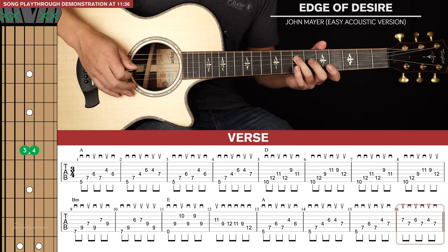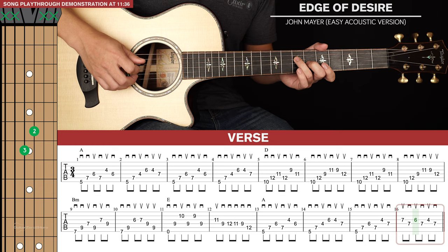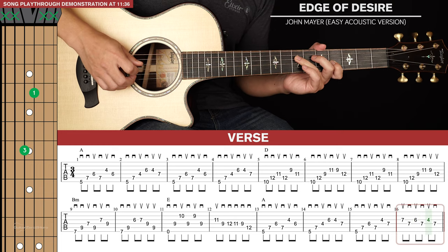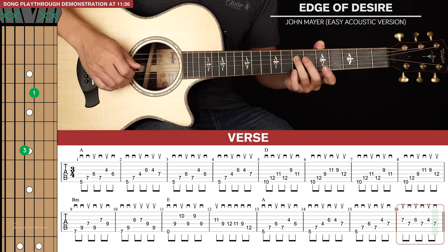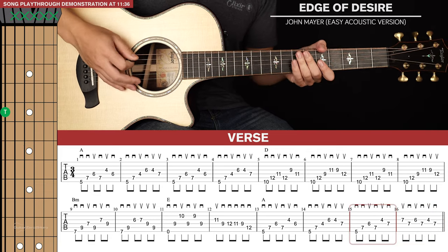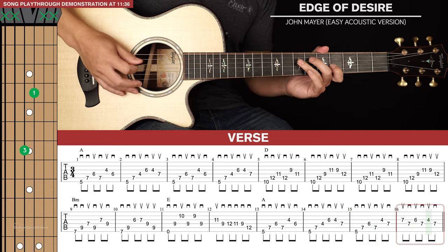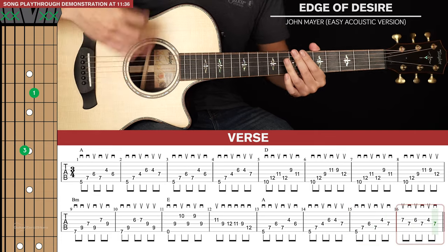And then for the final bar, we take our pinky finger, 7th fret of the 3rd string, back to the 4th, 6th fret of the 3rd string, back to the 4th, and 4th fret of the 3rd string, and back to the 4th string, so. So those last two bars, and the whole riff in total.